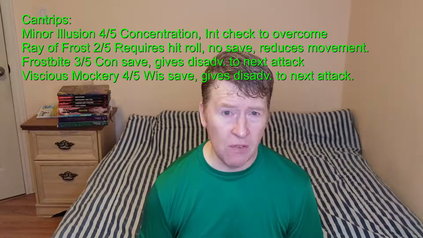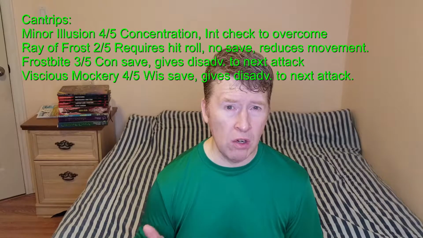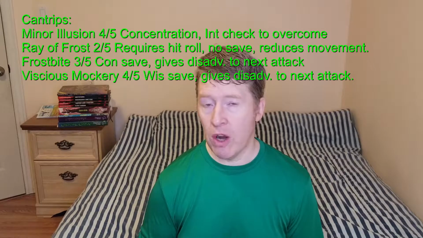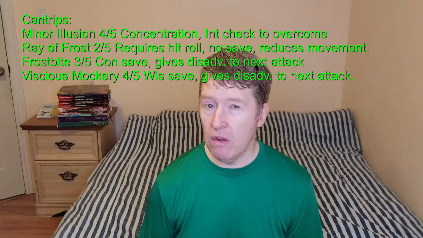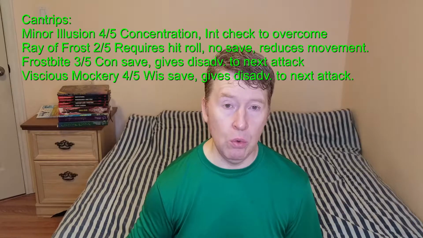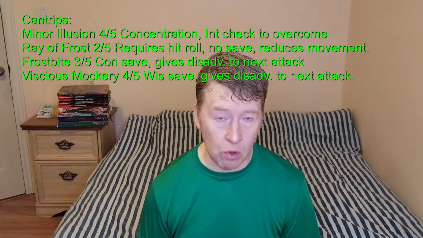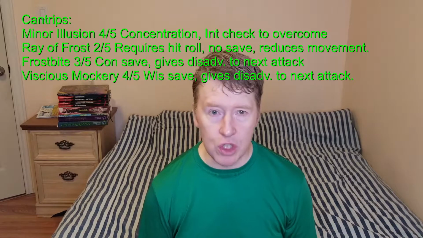So to start with cantrips, there's not a lot of good ones, but Minor Illusion is definitely worth considering. Especially since it requires an action to try to see through illusions. At worst, you're going to trade your action to cast the illusion, and they're going to trade their action to try to see through it. And if you're fighting one fairly powerful monster, that can often be a very, very fair trade, because now you are using your action to neutralize his action, and the rest of your party is still able to beat on it or do whatever. So it's definitely worth considering. As far as cantrips go, it's one of my favorites in general.